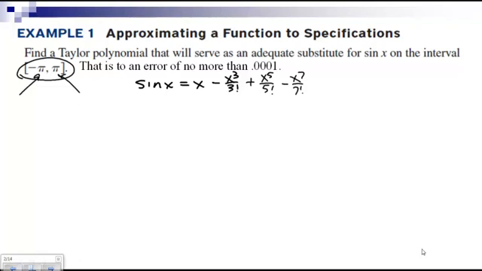Well, the sine of pi is 0. I'm going to write that down. Sine of pi equals 0. If you really want to use pi, I'm confused because you're going to have 0 minus 0 plus 0 minus 0. No. I'm telling you right now, there is no error at the center. These two things are exactly the same when x is equal to 0. I don't want to be at the center. I want to be at pi.